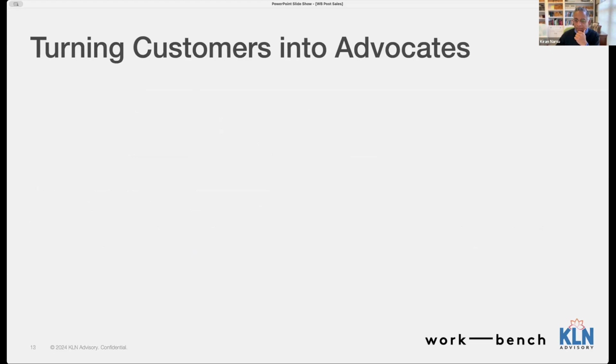So let's talk a little bit about advocacy, because I think this is an area where companies can really put some distance between themselves and their competition or their other vendors in the space by relentlessly focusing on this. So when I talk about advocacy, I talk about customers who are willing to and proactively shout from the rooftops about how great your product is and maybe their vendor experience with you. Their advocacy has a way of amplifying your success in a way that you as a vendor can't do on your own. So what are the 4 components that I think are important to track?